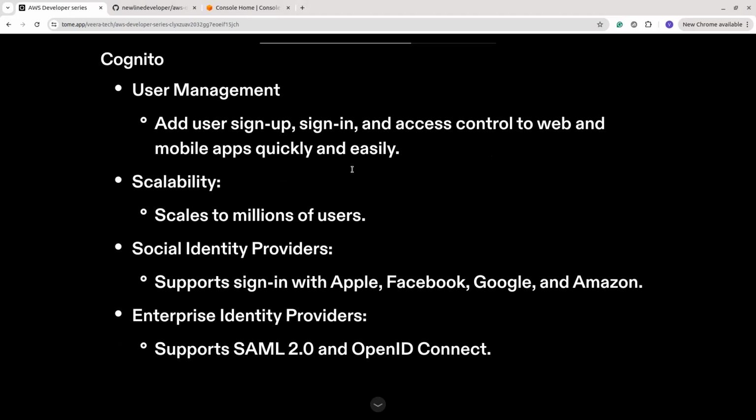It also supports building our own identity authentication system for our enterprise organization, with SAML 2.0 and OpenID. These are the techniques which help you build your own authentication system, and they are also supported by Cognito.